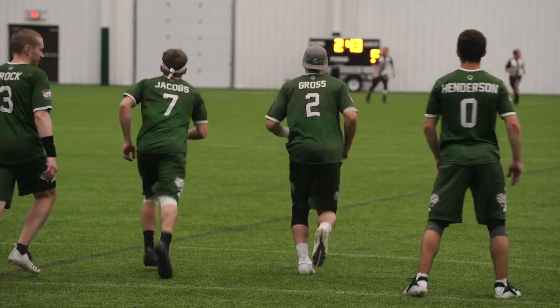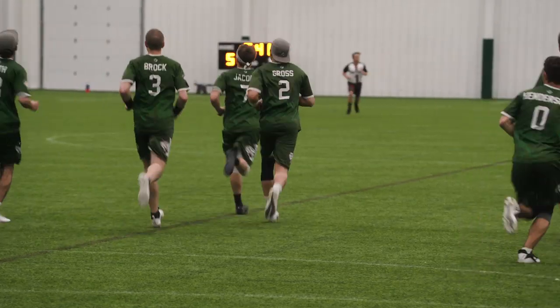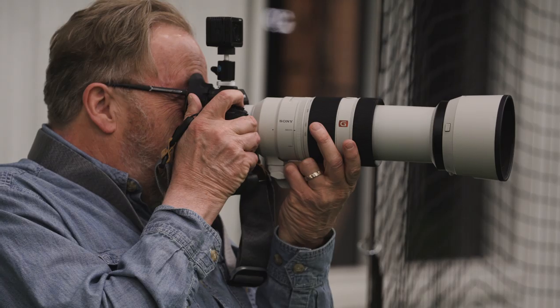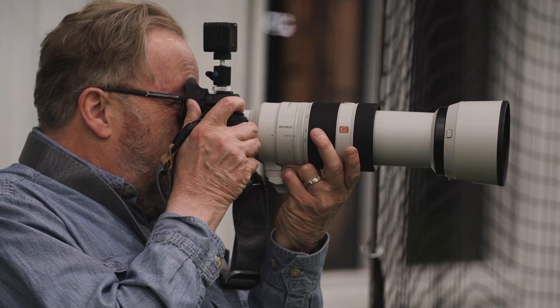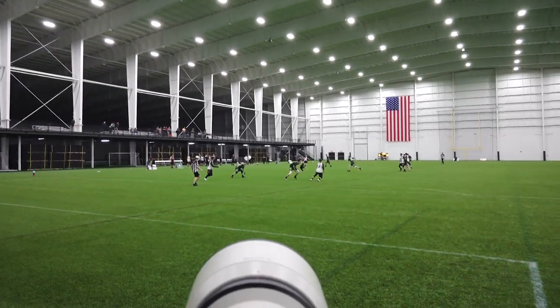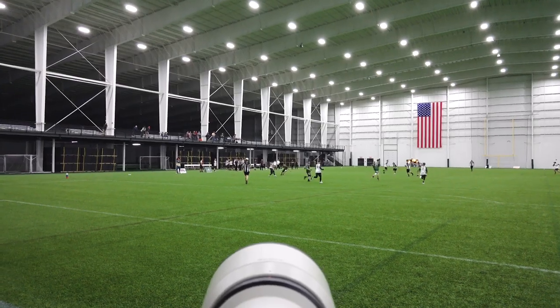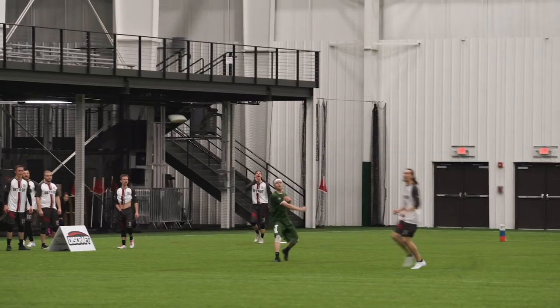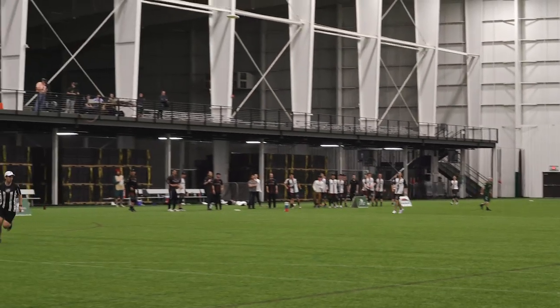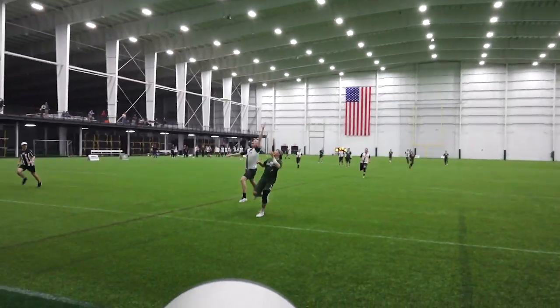It's Saturday night and we're here in Westfield, Indiana at the Grand Park Sports Complex photographing a frisbee match — what better way to test out camera gear than a frisbee match. What we're trying out tonight is the Sony A9 with the new version 5 firmware and the 100 to 400 millimeter lens. I'm trying to see if the new AF works as good as it says it does, specifically in a very fast moving sport like this under indoor lighting conditions.